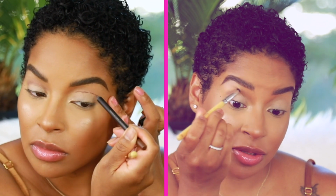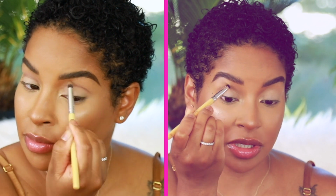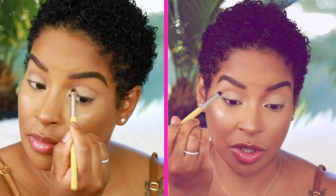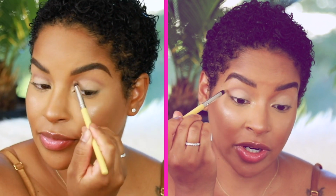Using these little pencil detailing brushes helps to really define your crease. It also helps just pinpoint exactly where you want your color, so it's not going all over your eyelids. If you want this to be really intense, you could always use a black eyeliner. I went in with the brown because I said this is going to be super subtle. I just wanted to add some definition to my crease area.